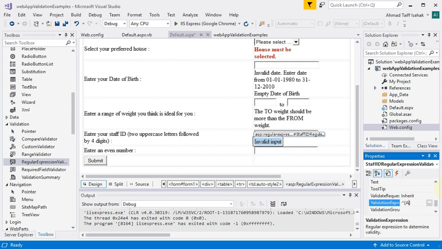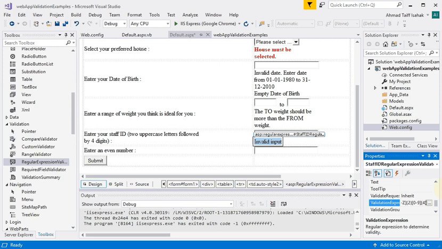So I'm going to type A dash Z. That means I'm expecting capital A to capital Z. And I put a curly brace, and I put number 2 inside, which means I'm expecting 2 capital letters at the beginning, and then I expect a digit from 0 to 9, repeated 4 times.